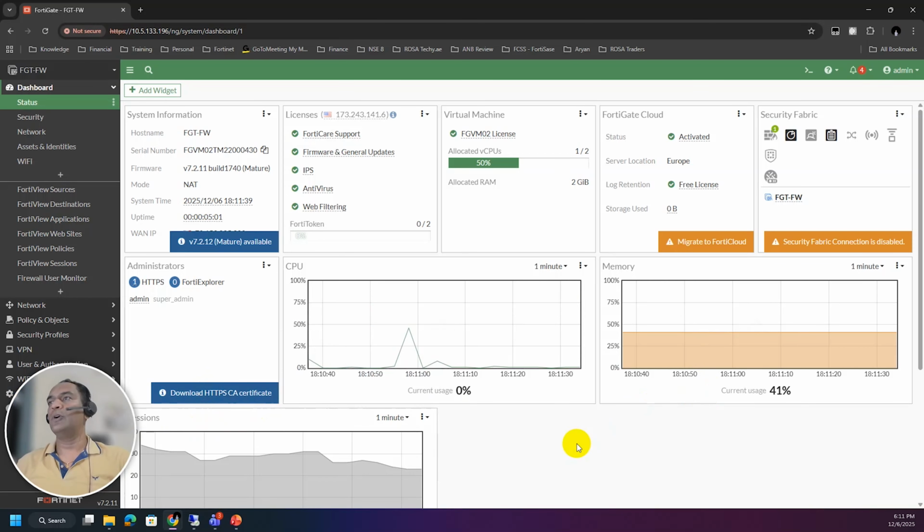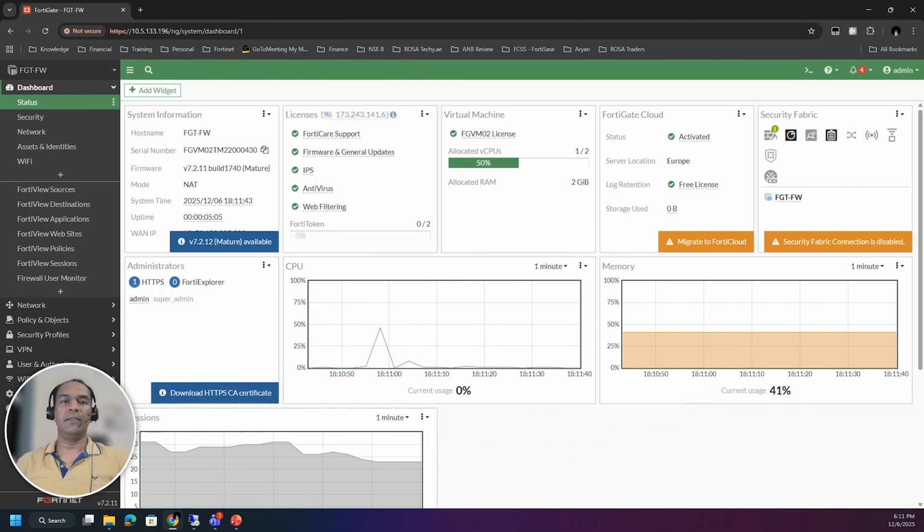Okay, so I am logged into our FortiGate firewall. I have got a client to test the authentication, and let's check one by one. There are 3 options for the configuration. What we will be doing is active authentication only. We are not going to do passive authentication. For active authentication, the authentication is done by the captive portal.